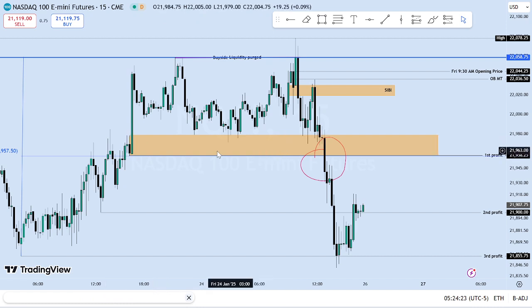Here is like a discount area, and we break below it now. It's acting as a premium area. Price coming up here again will act as a resistance. It was acting as a support level here, then we break below it with a breakaway gap. So price retesting back, redelivering inside it to feed this inefficiency, it will act as a premium level.